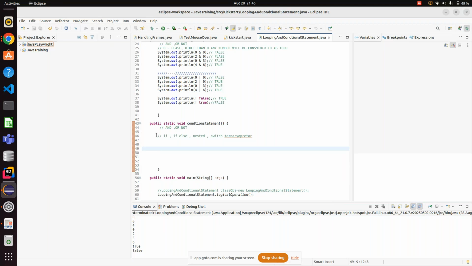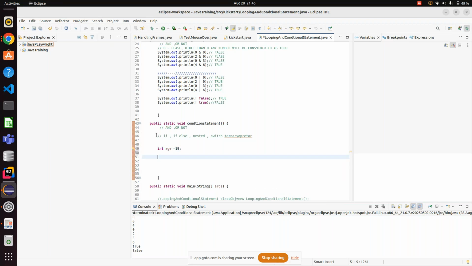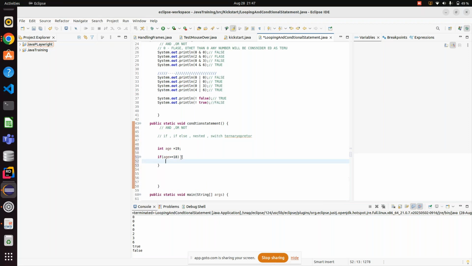Age. So just consider currently your age is 19. The condition will be: if age is greater than or equal to 18, the system chooses that you are eligible for voter ID.